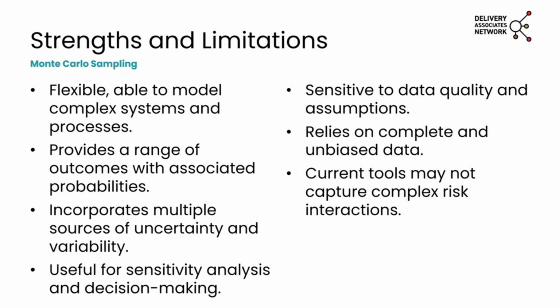And then current tools may not capture complex risk interactions. That, of course, depends on the tool you'd be using, because risk interactions can get very, very complex, with correlations between them and interactions. You can model some, but sometimes it might be challenging. So that's about Monte Carlo sampling and quantitative risk analysis.